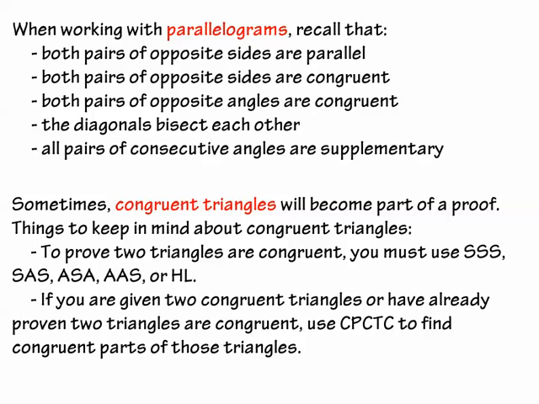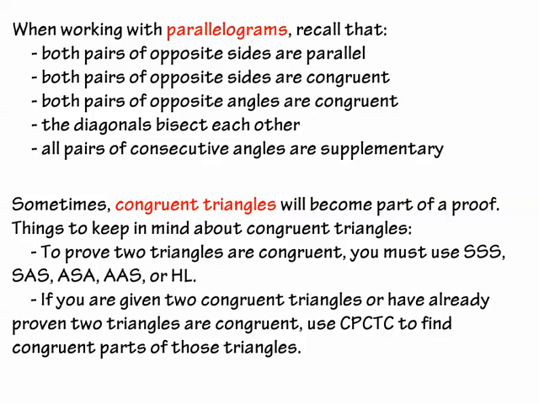The last thing you need to review is congruent triangles. Congruent triangles don't have a large presence in parallelogram proofs, but as you go through worksheets and textbook problems and so forth, you'll find that they do occasionally come up. So if you're proving that two triangles are congruent, recall that your methods of proving two triangles congruent would be side, side, side, side, angle, side, angle, angle, side, and hypotenuse, leg. We'll look at an example of that later.